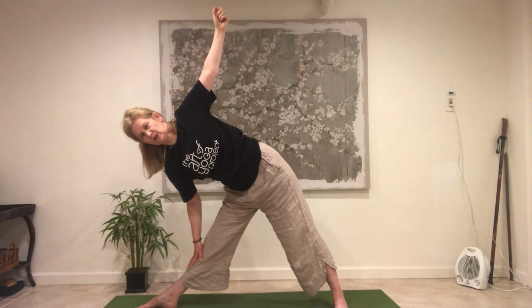Then with the strength of the right hand, we're going to inhale our arm up and out, and then we're going to take the right foot and pivot it in, and then we're going to open the left foot and we're going to switch sides, opening our chest to the side of the mat. The right foot is parallel and the left foot is pointing over towards the short end of the mat, and then we'll bend our left knee.